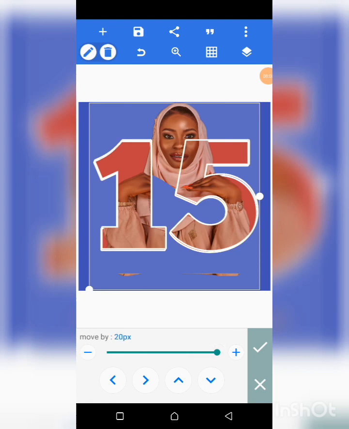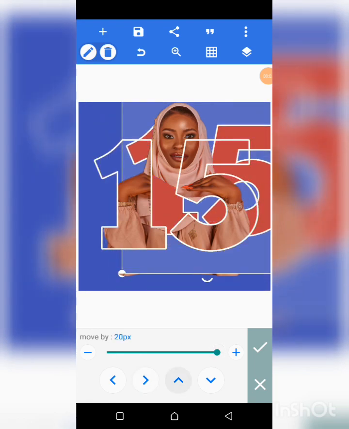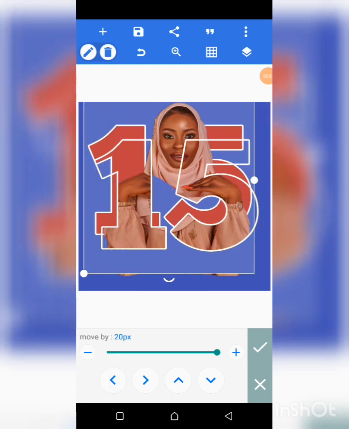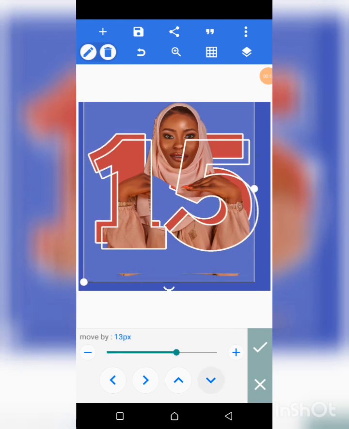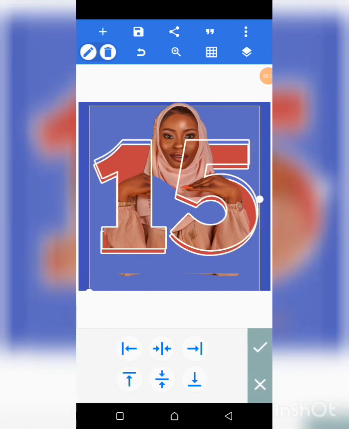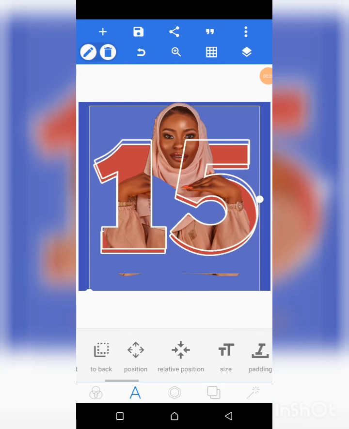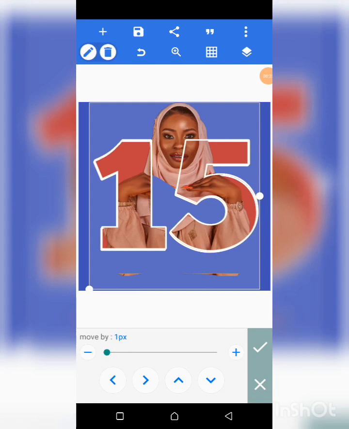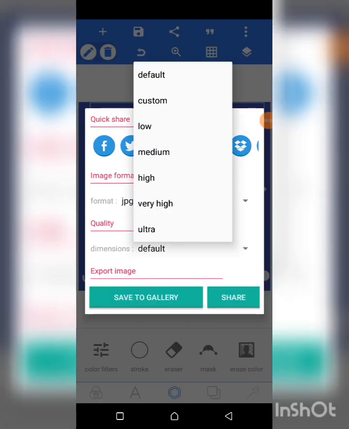Here is the image. Let me take it out. You can see it, 15, right? So we'll come over here and bring it down gently. Bring it down gently. Or we just go to our relative position and merge it. Then come to our position, bring it, take it up a bit, reduce the movement, shift it. So you make sure that it's not exceeding each other. Is that understood? You just save as ultra.